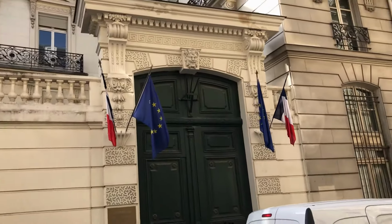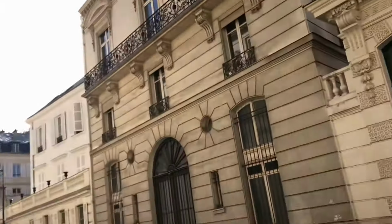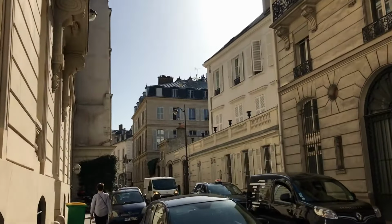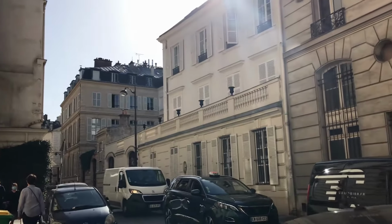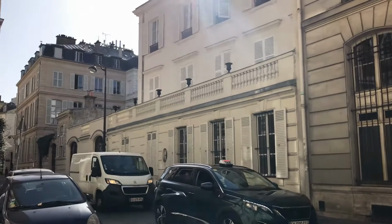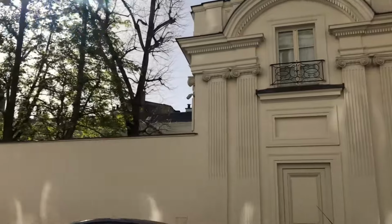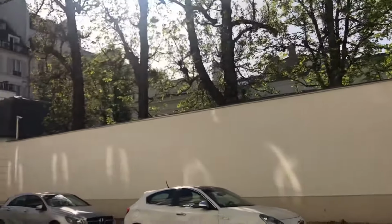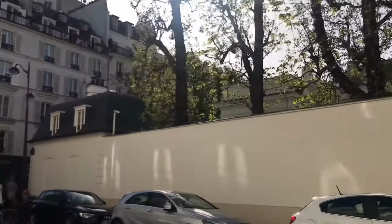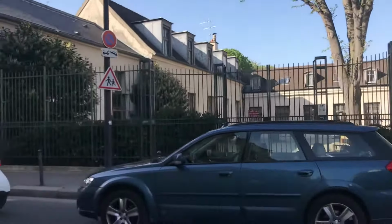I love to see the European Union flag, the result of more than 50 years of post-war effort to maintain peace in the region. This building on the right, which must have been a single townhouse at some point, is gorgeous. And here, we have one of the very few actual houses with gardens in the center of Paris, and a major source of house envy. It belongs to a Greek heiress, from what I'm told. This is a very pretty little school.